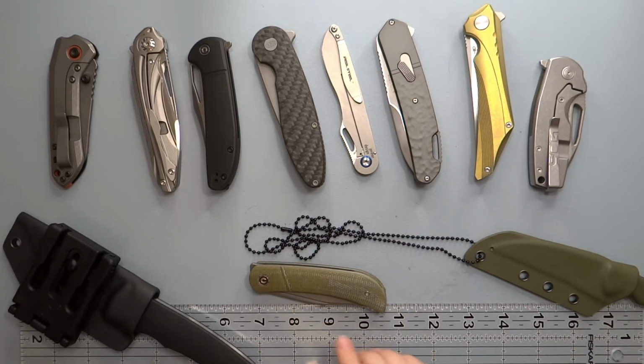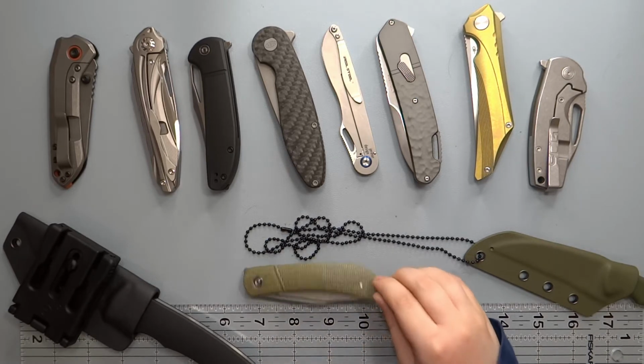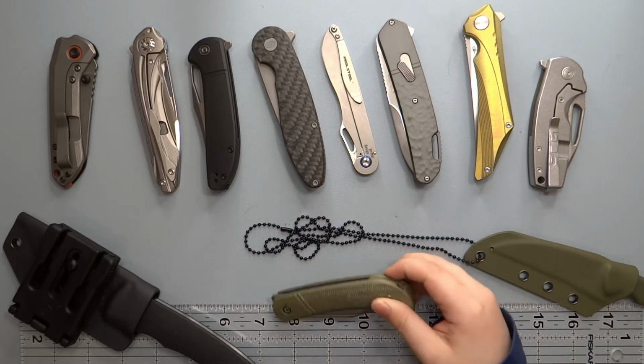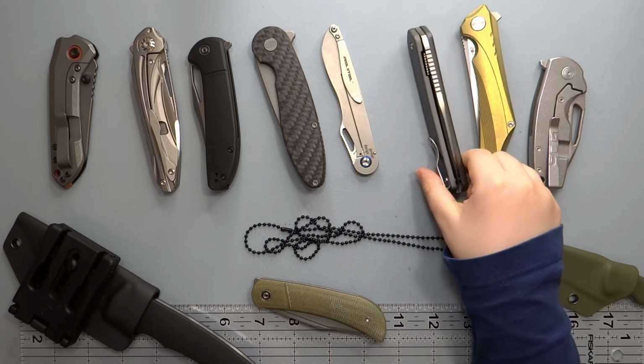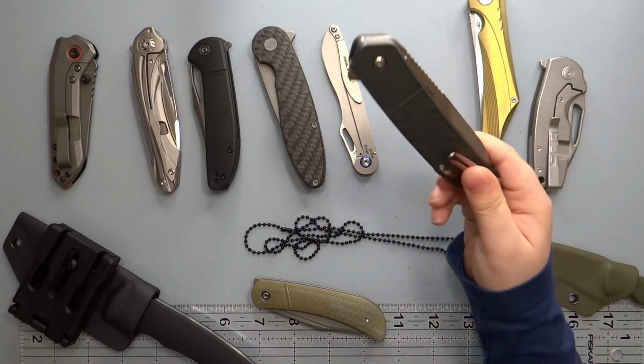Why does it have a C there? Because that's their brand insignia. It's Civivi, which is a subsidiary of We Knife Co. And they also do have the new company Cut.